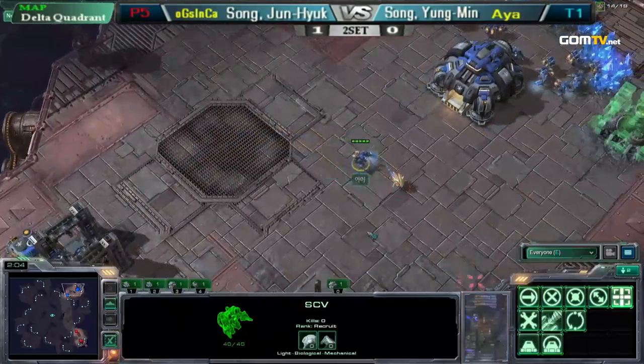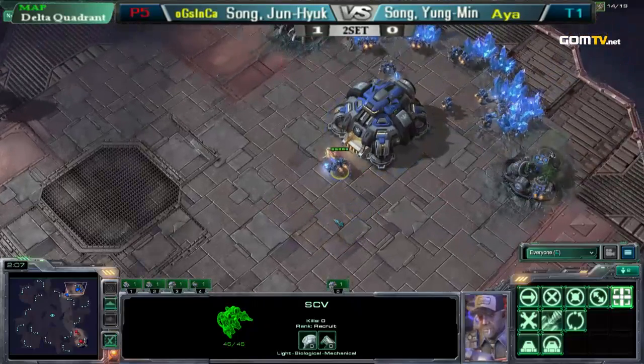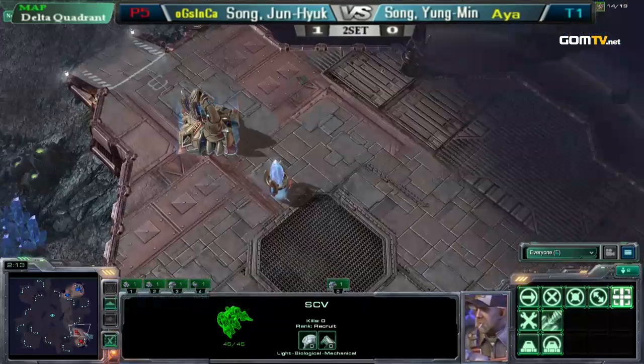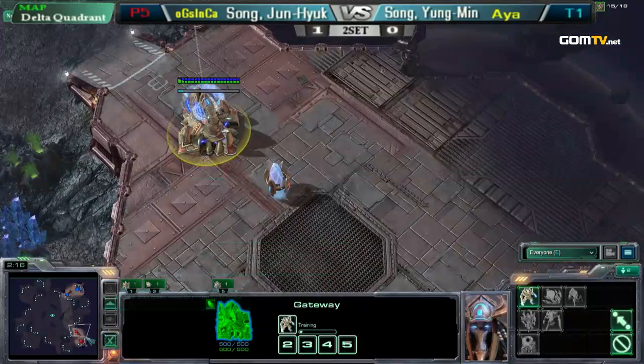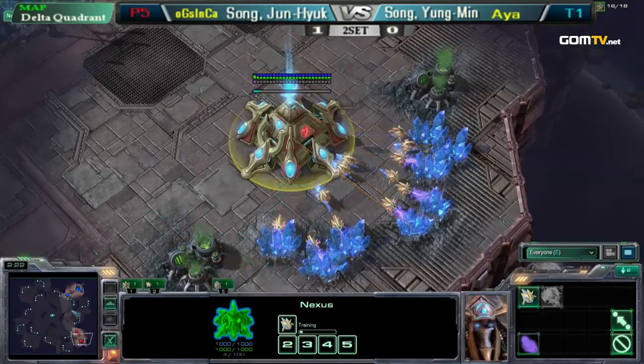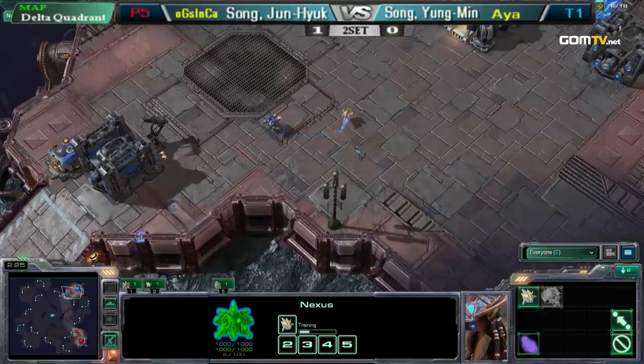Of course, the mineral that the SCV carries does look like the trophy you get at GOM here. Yeah, it does. It actually looks like a mineral. Think about that. Well, it's hard to make a trophy out of Vespene gas, Tasteless. That's true. Being a gas and all. That should be pretty cold to turn Vespene gas into a solid.